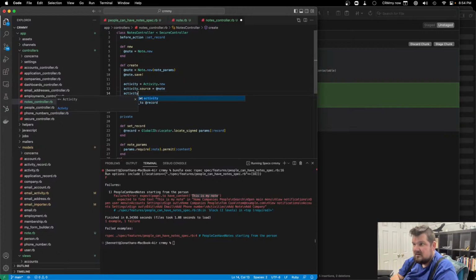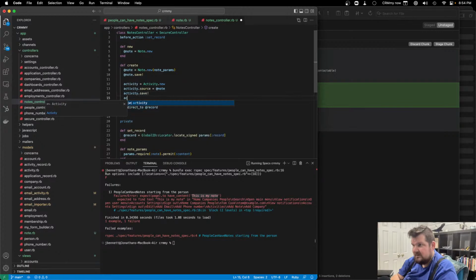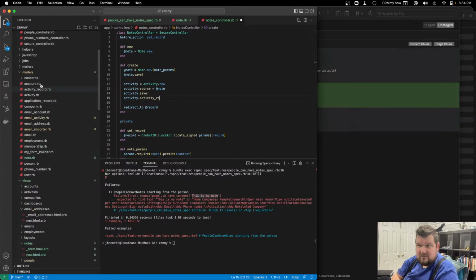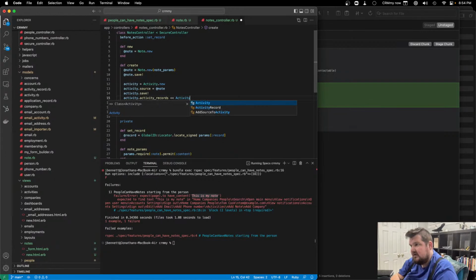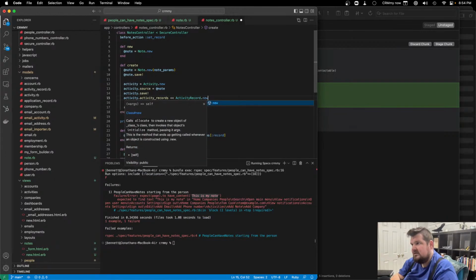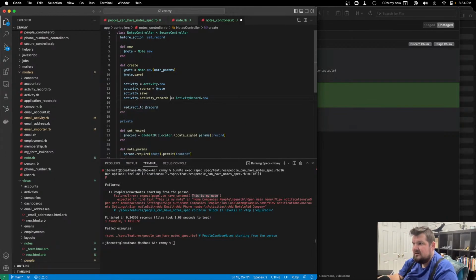Activity dot save, and then do activity record. Is that what it is? I'm now questioning myself. Yeah, activity record. So we're making a new activity record, and this will be activity record dot, so we can just actually do dot create.